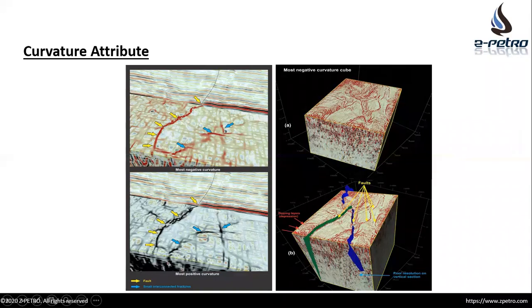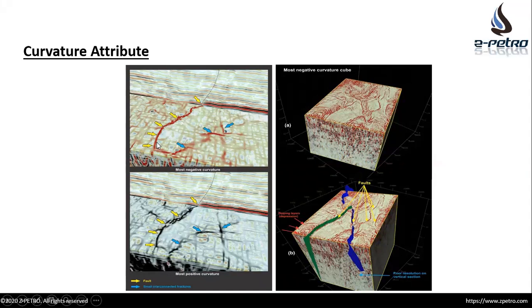Now I'm going to show you another attribute, known as the curvature attribute, which represents the undulation of your subsurface structures. On the basis of a seismic section we cannot extract such information, but when I open my volume on my reservoir interval, I can visualize such red lines, which look like blood veins. These are basically your faults, your subsurface structure.